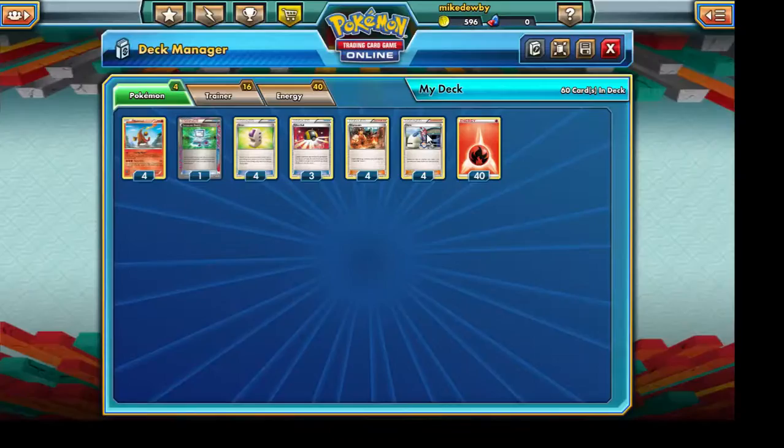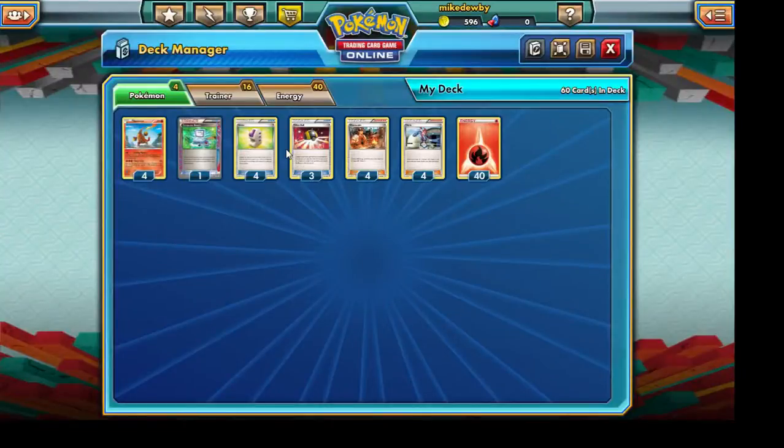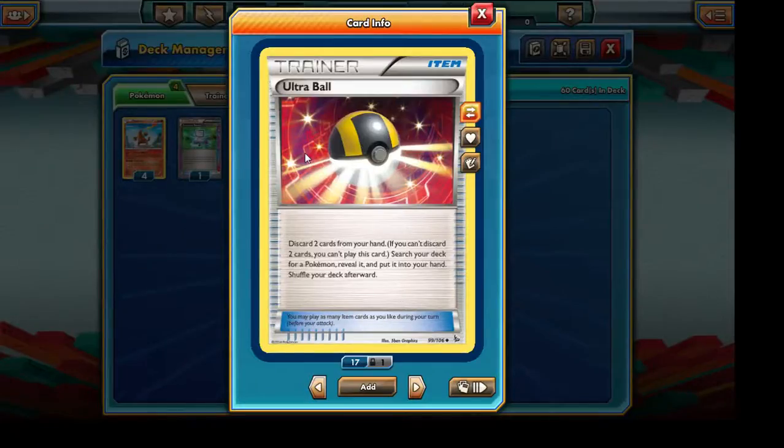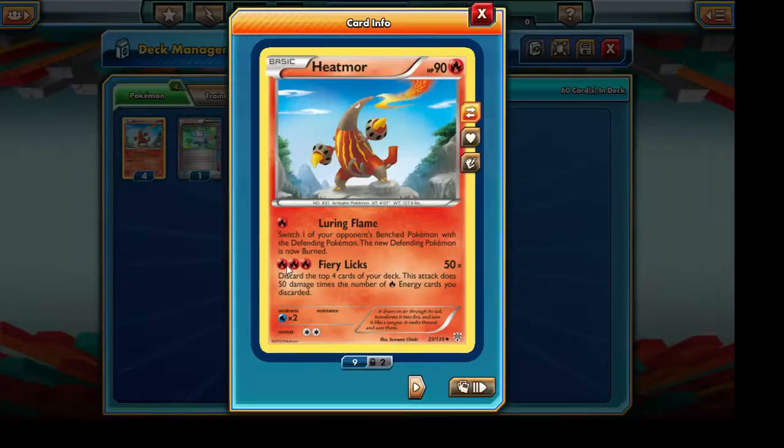Or maybe you can grab a Skyla, and then you can grab an Eder using Skyla, and also Ultra Ball, because you wanna be able to bring out your Heatmor into the field as soon as possible, because if you use the Fiery Licks attack, it can potentially discard your Heatmor, and your opponent only really needs 4 prize cards to win. So without further ado, let's go ahead and battle one of my friends.